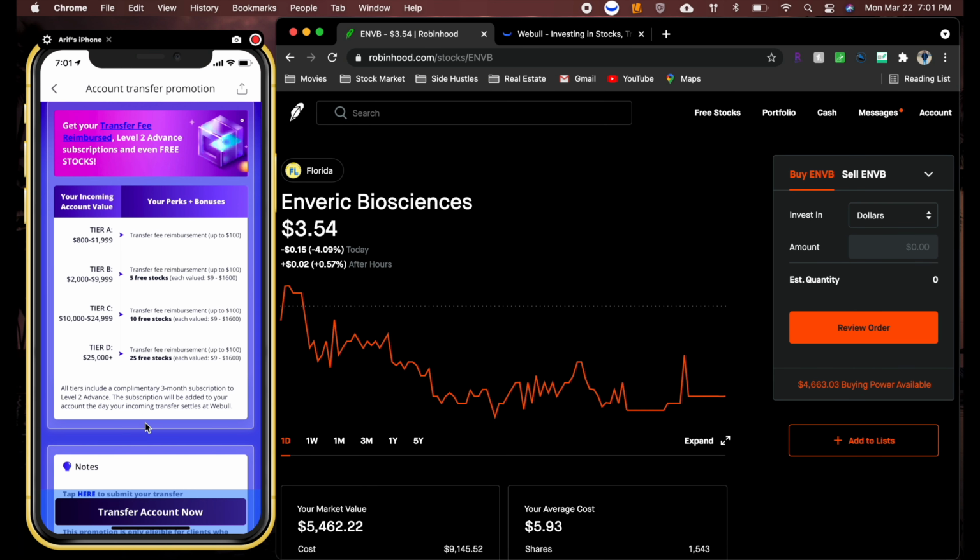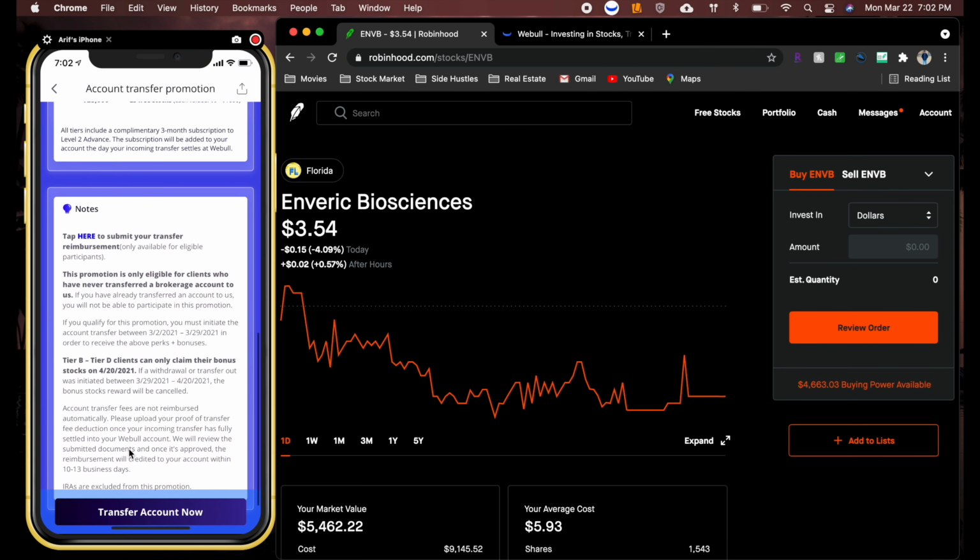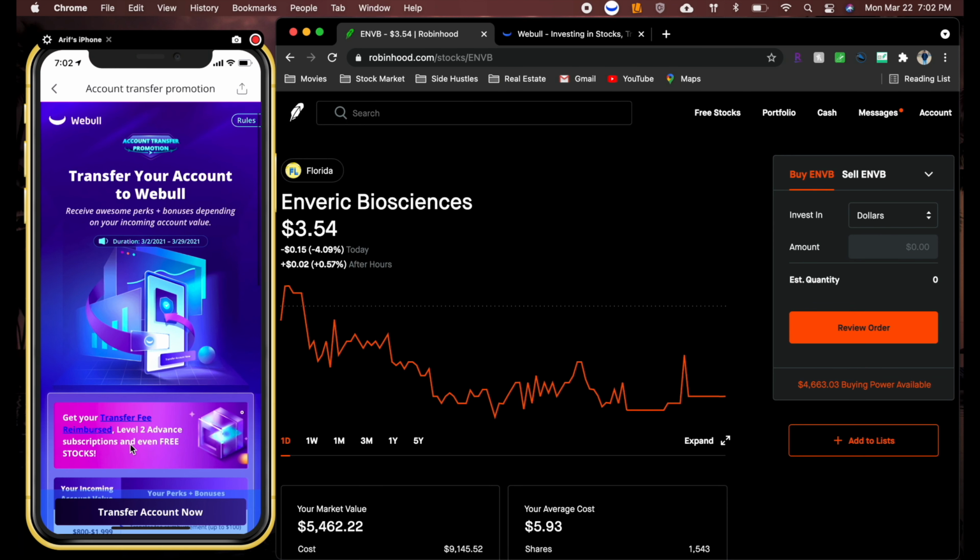So here they give you 3 months of complimentary subscription to level 2, and whether you know it or not, level 2 costs $2 per month with Webull, and this is a separate subscription, and you do have to pay for it if you want it. Otherwise, if you just open up your Webull account, you do get about, I believe, 1 or 2 months of free subscription.